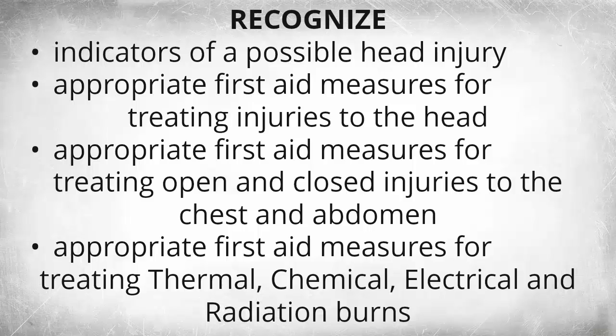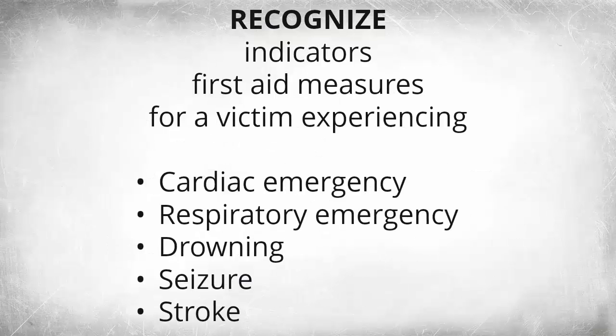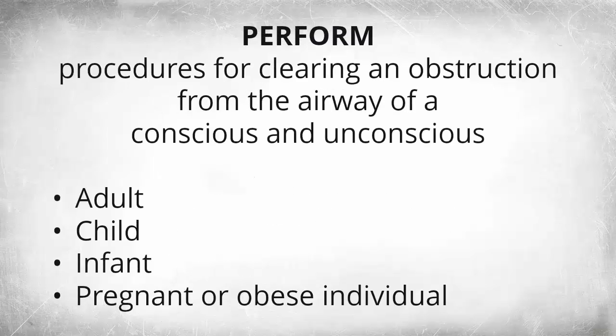appropriate first aid measures for treating thermal, chemical, electrical, and radiation burns, appropriate first aid measures for stings and bites, the signs of imminent birth, appropriate first aid measures for each of the following emergency situations that may occur in childbirth, such as excessive vaginal bleeding and newborn fails to breathe. You'll be able to recognize indicators of and first aid measures for a victim experiencing cardiac emergency, respiratory emergency, drowning, seizure, and stroke.